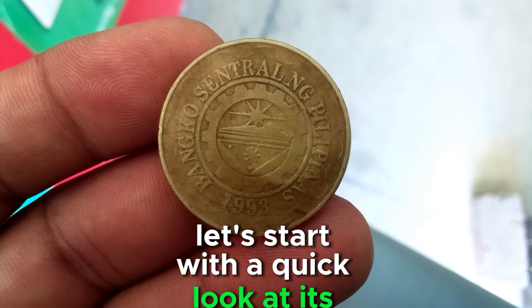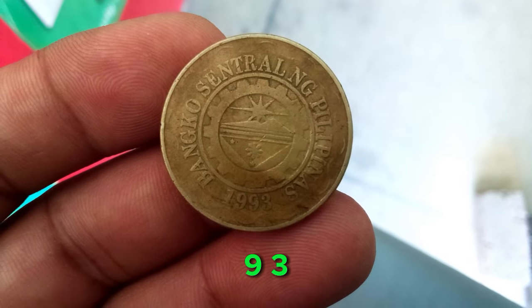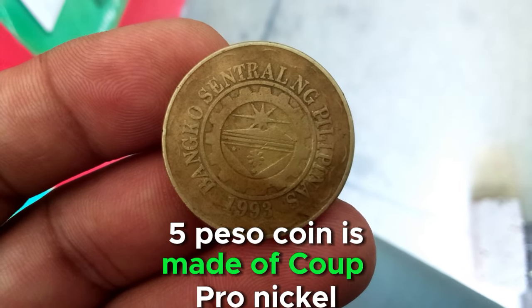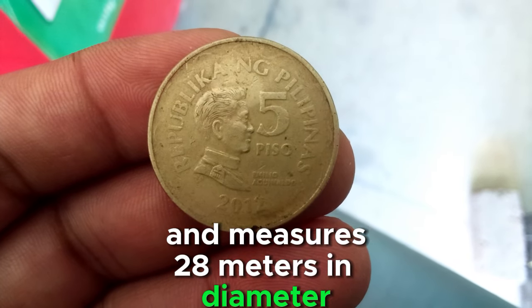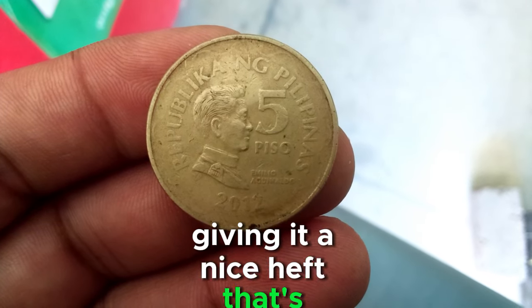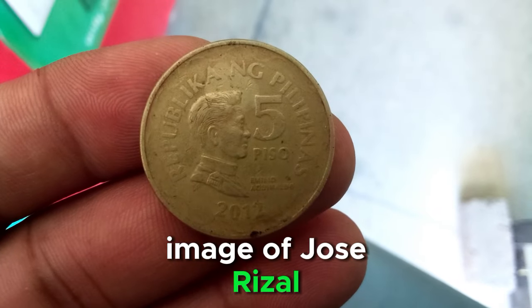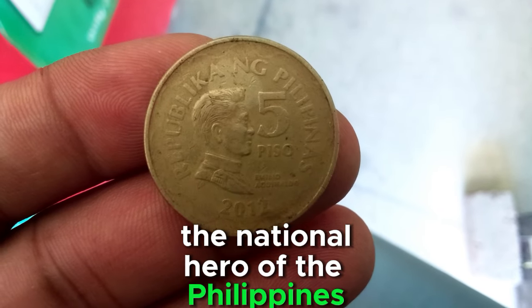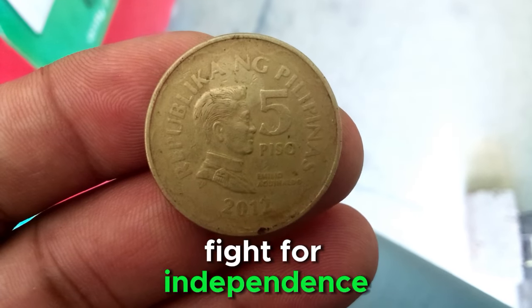Let's start with a quick look at its design and what makes it stand out. The 1993 5 peso coin is made of cupro nickel and measures 28 millimeters in diameter. It has a weight of around 7.7 grams, giving it a nice heft that's recognizable in your pocket. On the obverse, we have the image of Jose Rizal, the national hero of the Philippines, which has been a feature on many Philippine coins, representing the country's fight for independence.